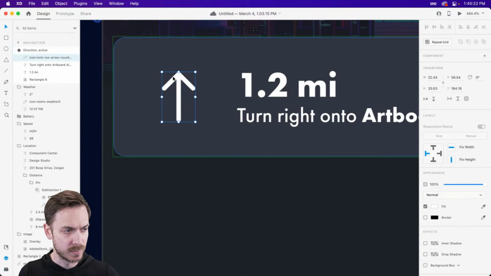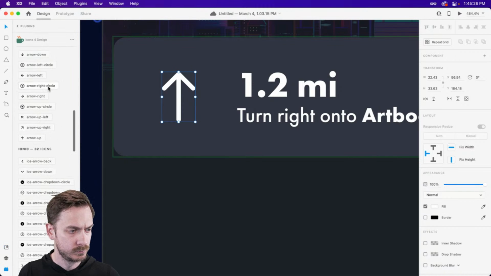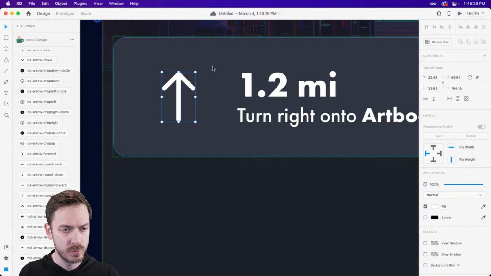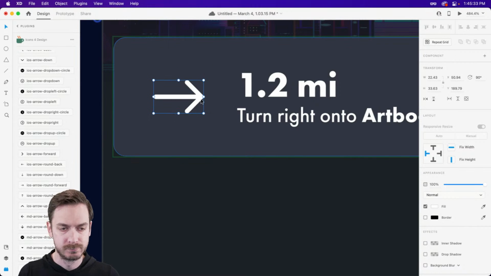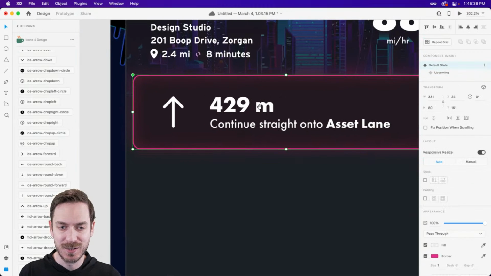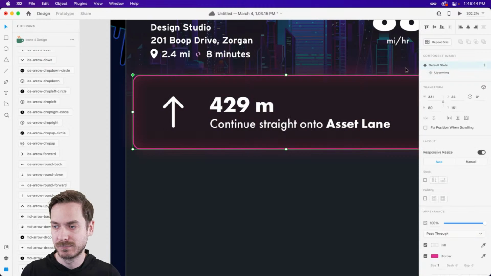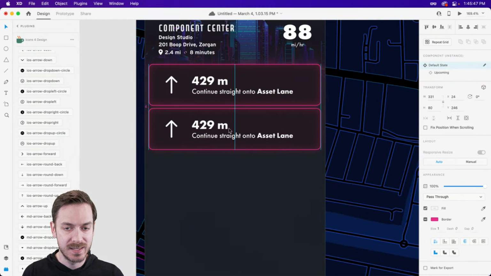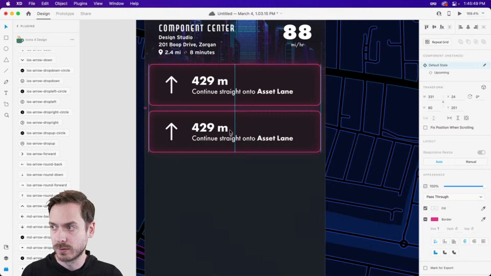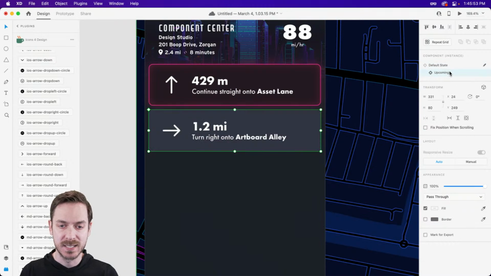Where was this one from? Iconic. All right, we'll just, you know what I could do? That'll work. Just rotate it to the right. So we have our default state, which is our active, and then we have our upcoming, right? Makes sense. So now if I duplicate this downward just by dragging, holding down Alt or Option, maybe I'll put it about 8 pixels, I can very easily switch over to our upcoming state.